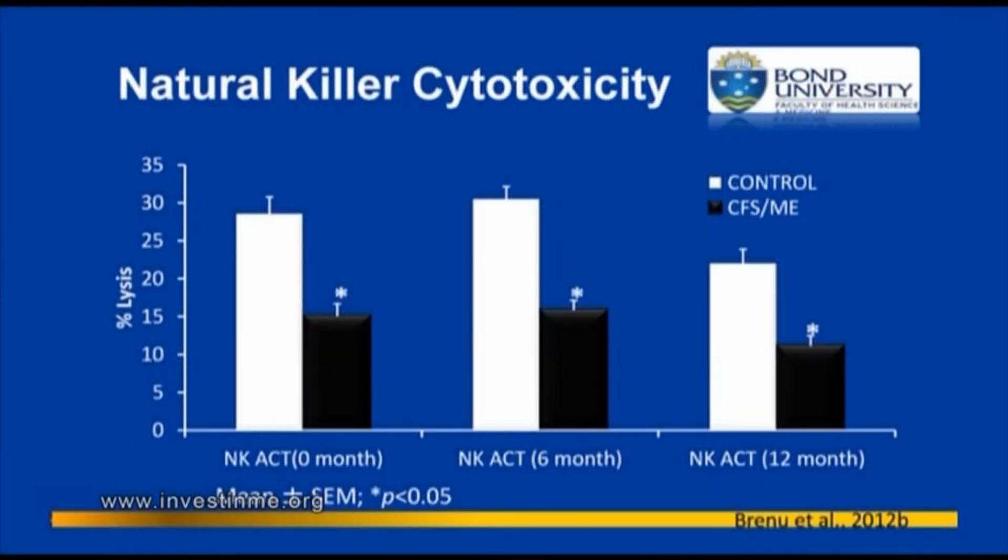The second take-home message is one needs to be sure that NK cell lysis is consistent over time. What you need to realise is when we do these immunological studies, the availability of people that will contribute to biomedical research is very hard, to actually keep them engaged. And when you're doing work with ME/CFS patients, I understand how hard and how tiring it can be to be involved in something that's extra to your daily activities.